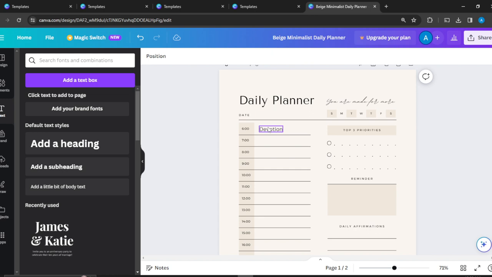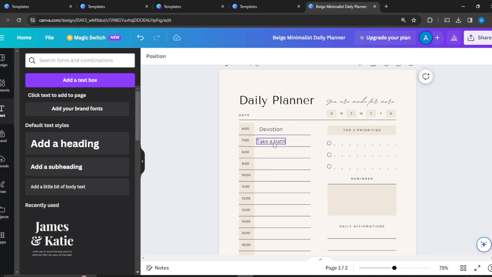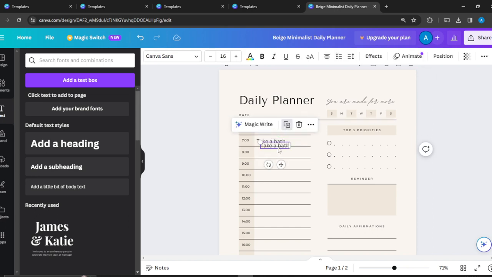I can now click on this and duplicate, then drag and drop it to this other side, and let's say take a bath. You can just click and duplicate so that you have exactly the same thing, then double click and change it to breakfast.